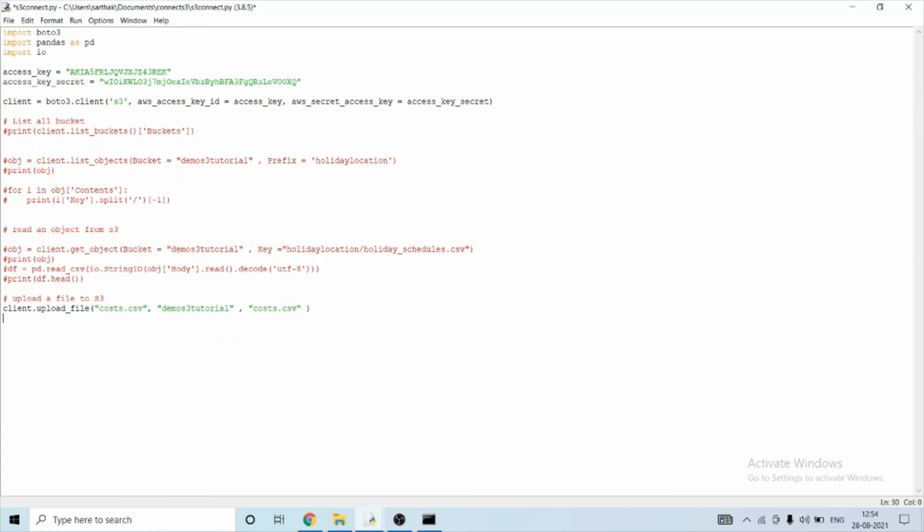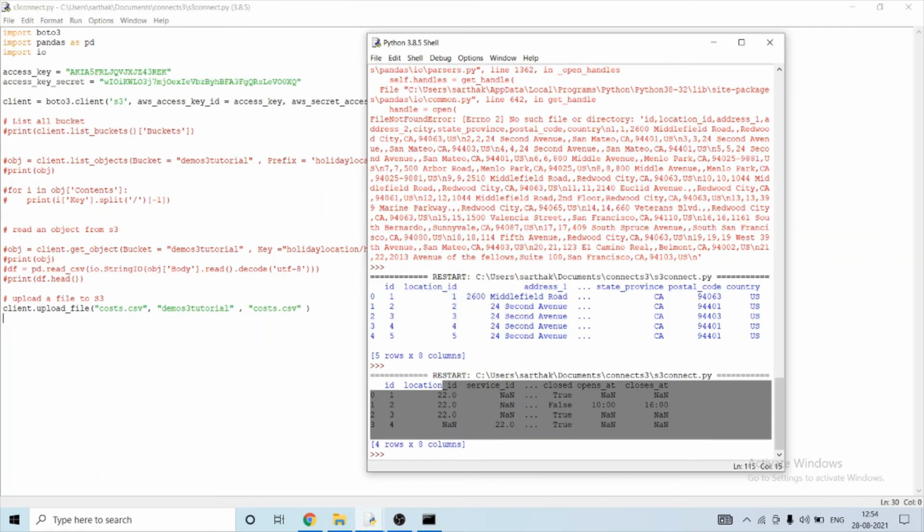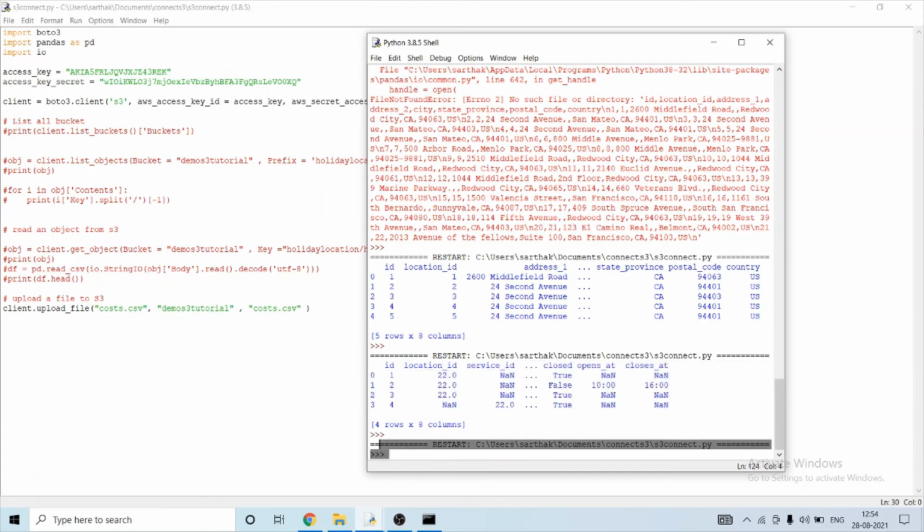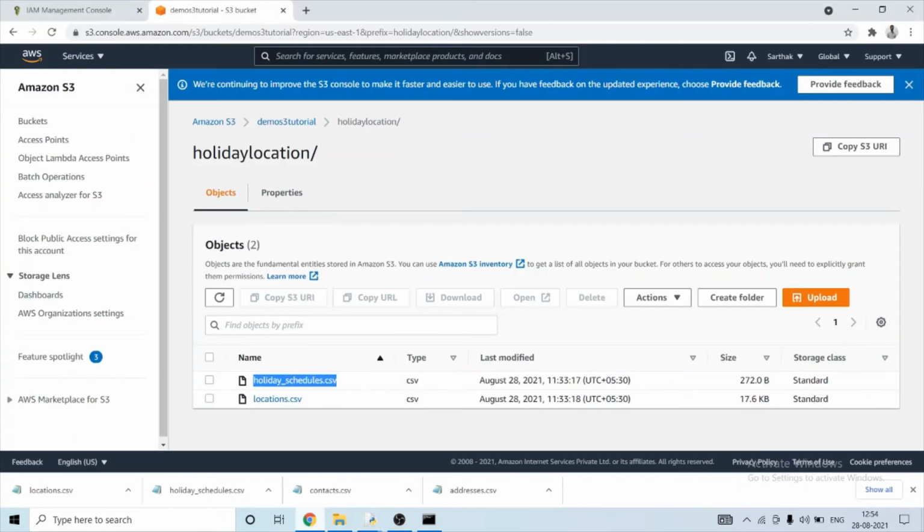Let's run our code to check whether the file is getting uploaded or not. Our program has run and it seems there is no error. Let's check whether it is uploaded there or not.